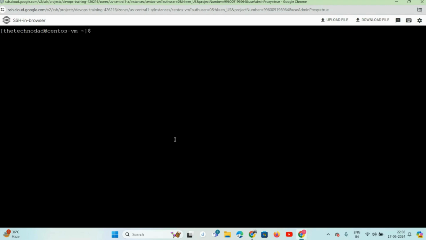Okay. So right now we are inside the VM. Here we will first see a few commands which we have not discussed till now, and then we will come to the shell script part, where we will see a few environment variables and all. So coming to the command part again, let me show you a few commands.